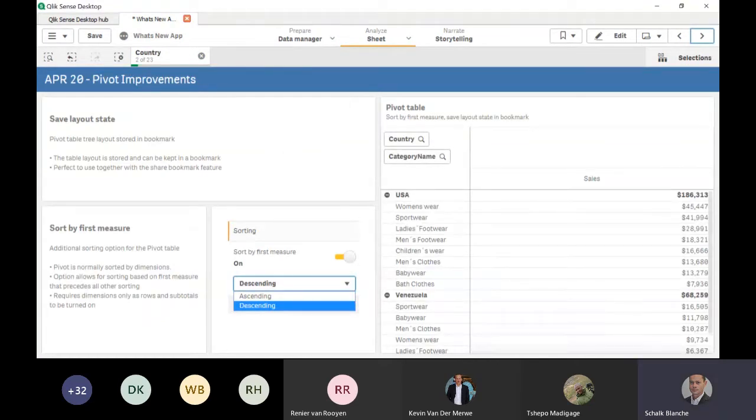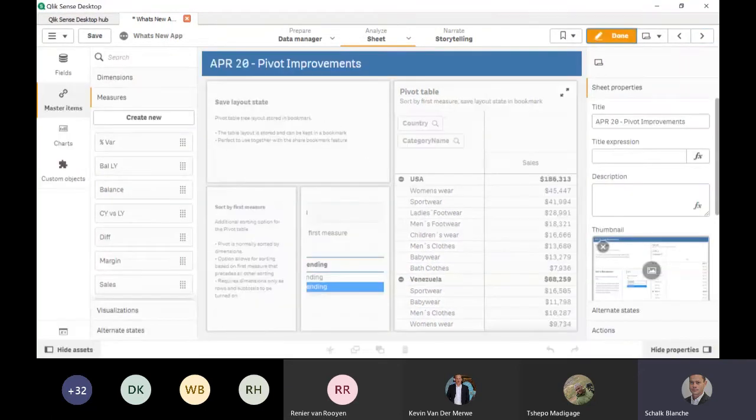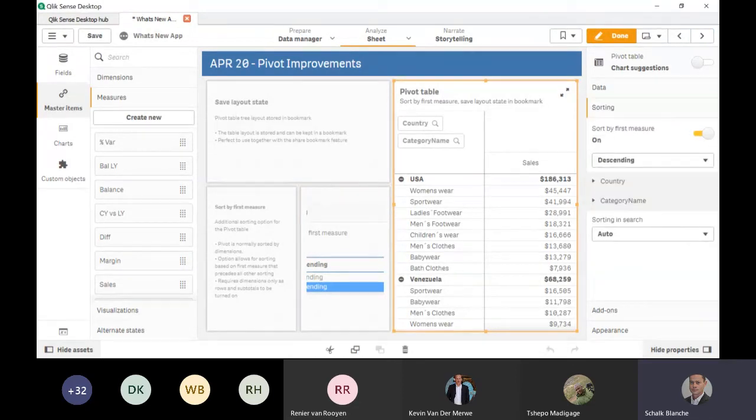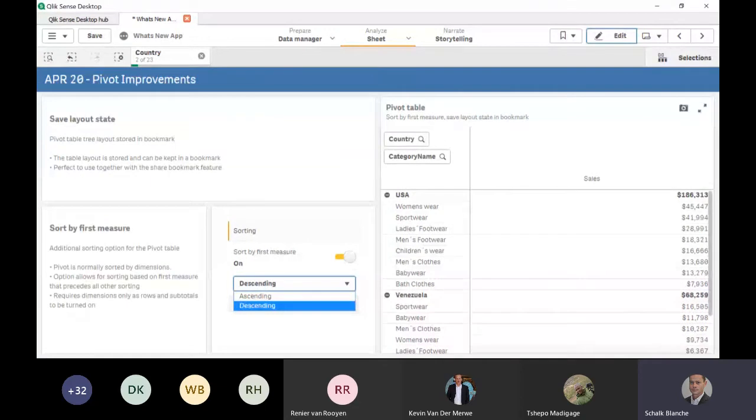And then if you look at our pivot tables, here you can see that nice example in this particular case, just based on that sort order. Again, if you click on the visualization and go to your sorting, the option to sort by measure is just a toggle switch on or off. What that enables is that you can do your sort order by expression, and then within that, based on the actual dimensions selected.